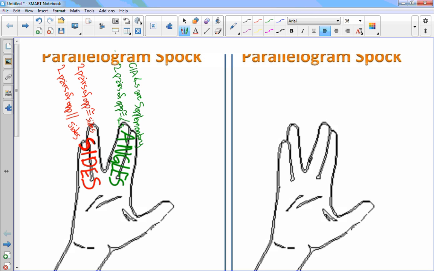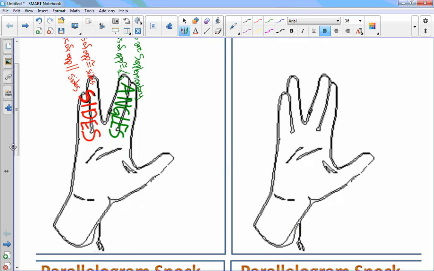Okay, so two things about sides: two pairs of opposite parallel sides and two pairs of opposite congruent sides. Two things about angles. Opposite angles are congruent; we have two pairs of those. And we have CIA angles. There are four groups of CIA angles. And one thing about diagonals. What do diagonals of any parallelogram do to each other? Bisect each other. So there's one thing about diagonals. Diagonals bisect each other.